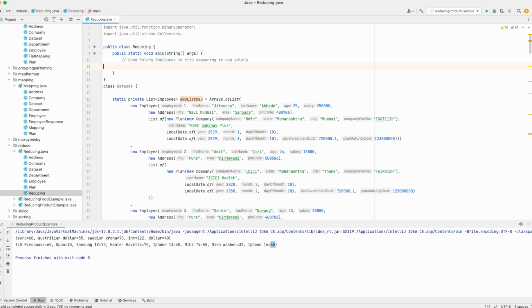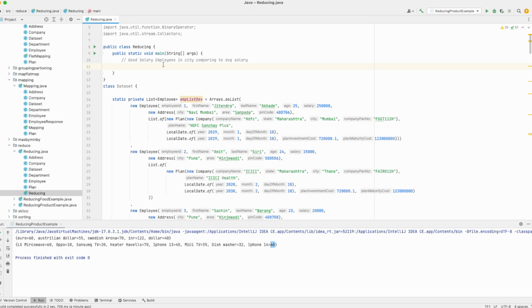Of course, as I said, this can be done with other Collectors APIs, like flatMapping, maxBy, and so on.